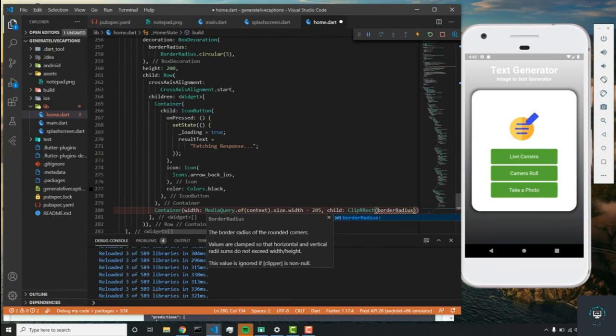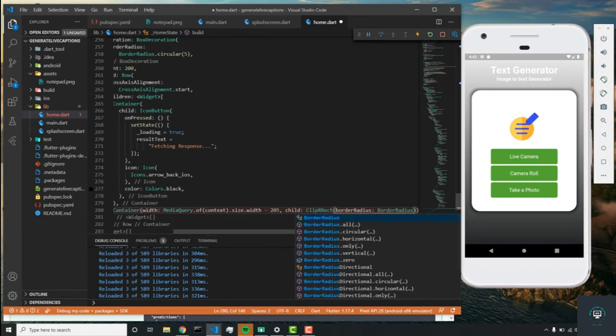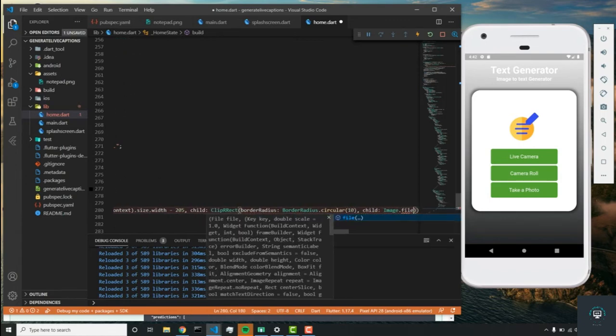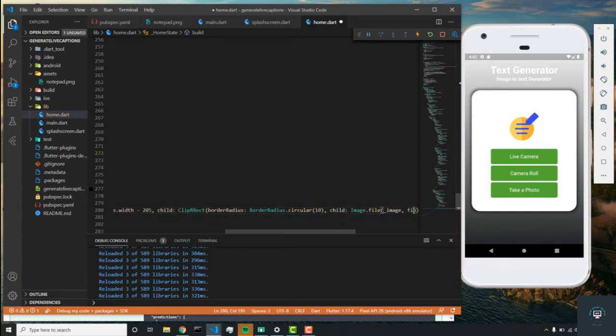So border radius equal border radius dot circular 10, and then the child will be image dot file, and then we'll pass in our global variable for our image, and we'll set the fit equal to box fit dot fill.